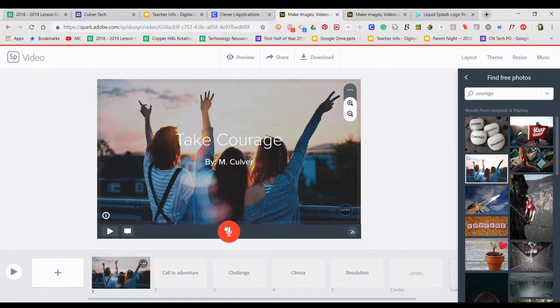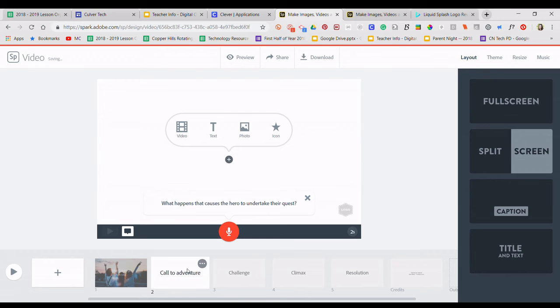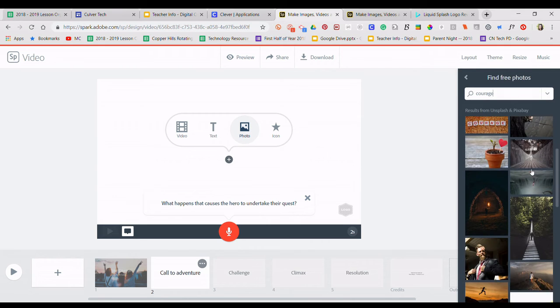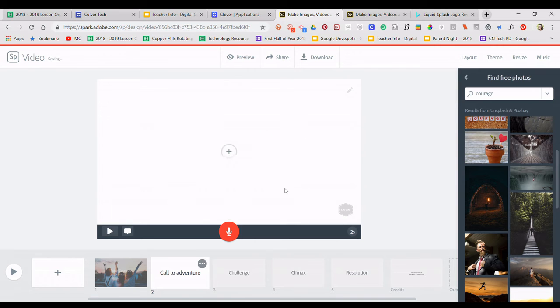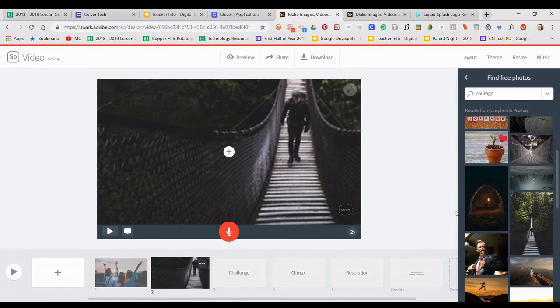And then if you want to, you can even click on this button right here, and then you can say something on top of it. So then I'm going to head here, and then I can add text or a photo or an icon or a video. So I'm going to choose photo again. And the reason why I'm choosing photo is because I'm not going to spend the time to upload any video.